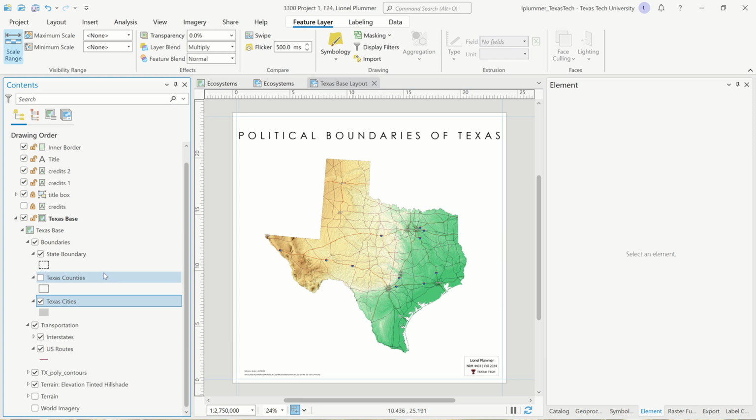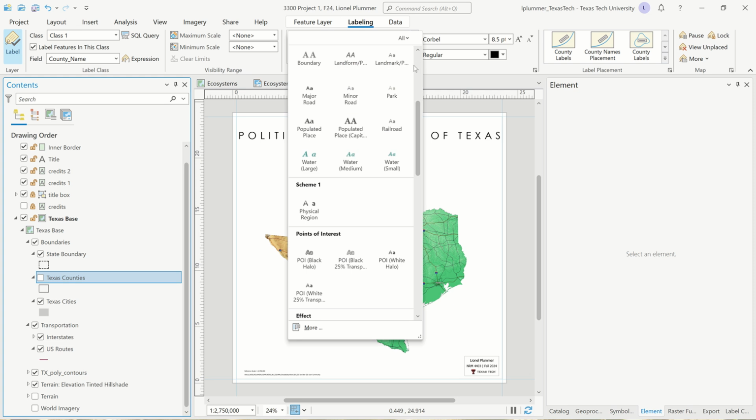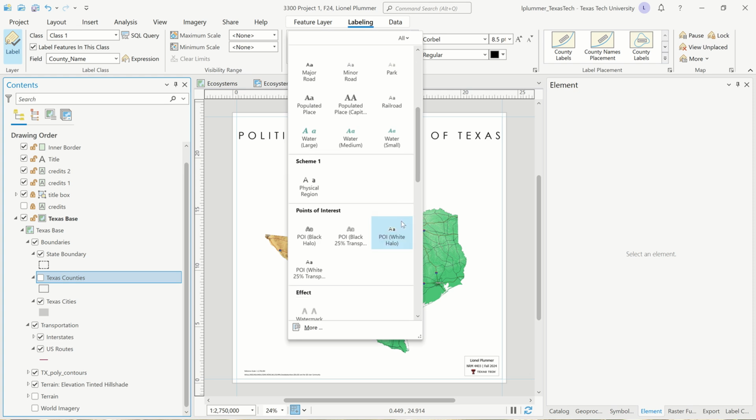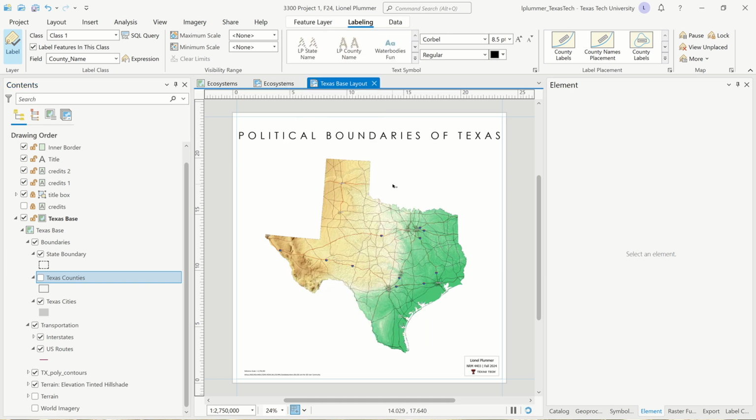Okay, now here's our biggie. So before we turn it on, just highlight it and come up to labeling. Now, I think we should just keep this real simple, okay? And this POI with a white halo, I think is a good one. So we're gonna click on that, okay?